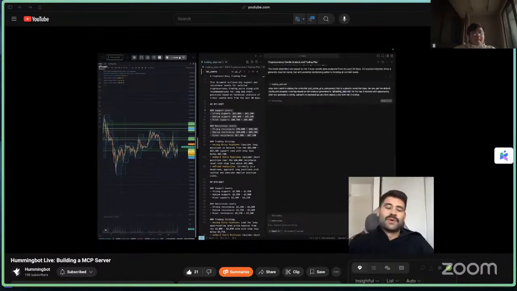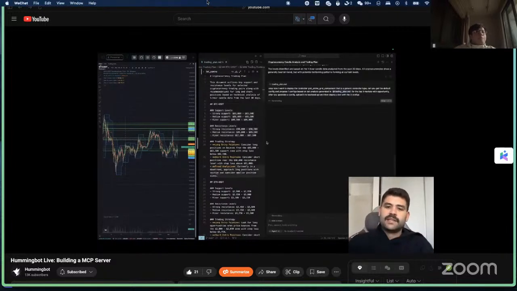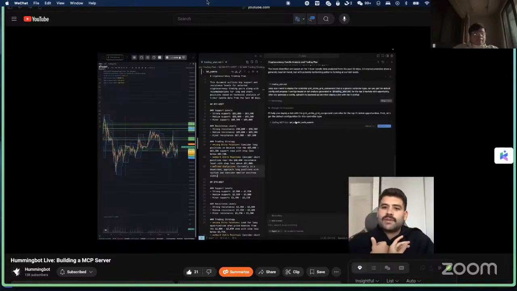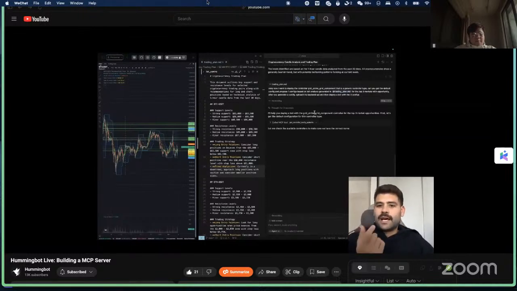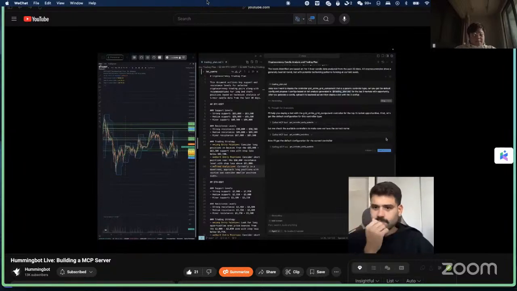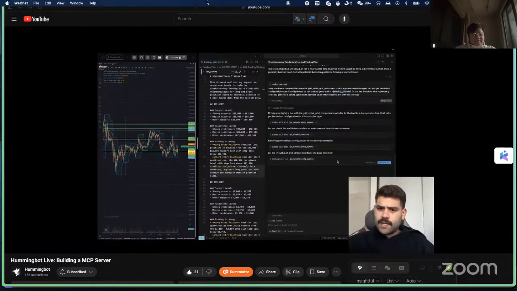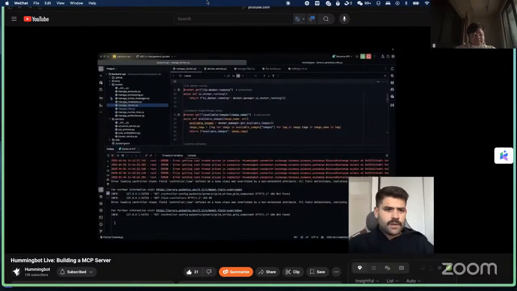Okay, let's see if this works. Now I'm saying, okay, based on this analysis that you did, generate a config from one of the strikes that we have. That is a grid strike. It's just a grid. It's going to look for the parameters that grid strike has. Oh no, seems like the grid strike component is not available.